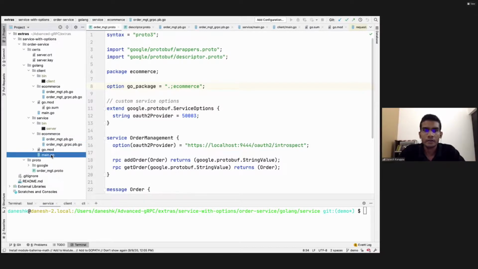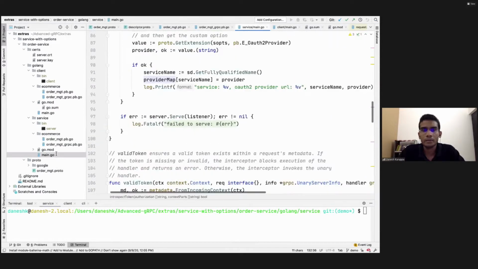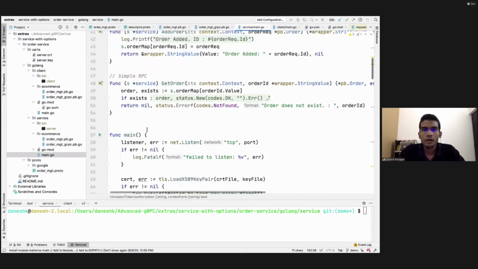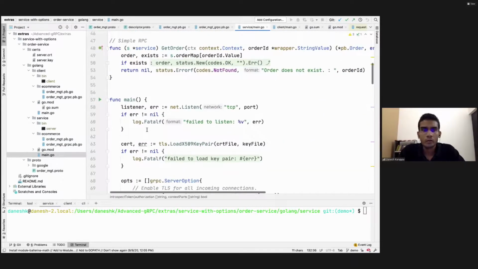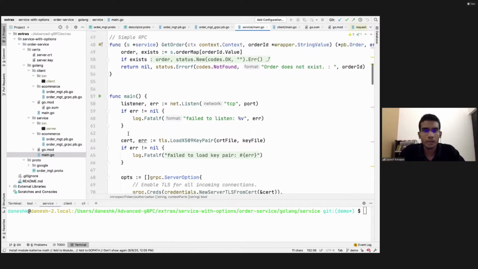So let's go to the service implementation. If you are familiar with Golang, and if you have already created a gRPC application using Golang, you will be familiar with this code. I will quickly go through what needs to be done.